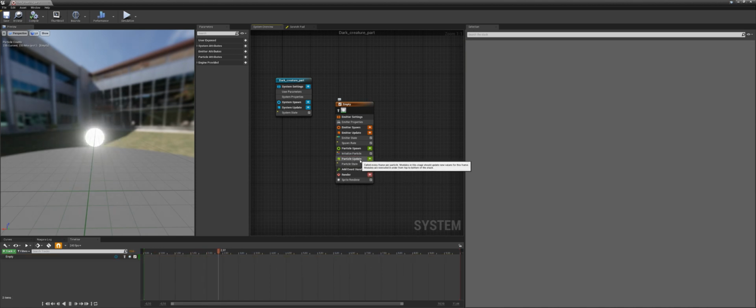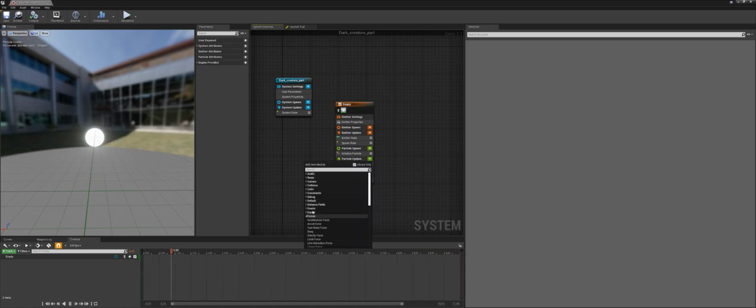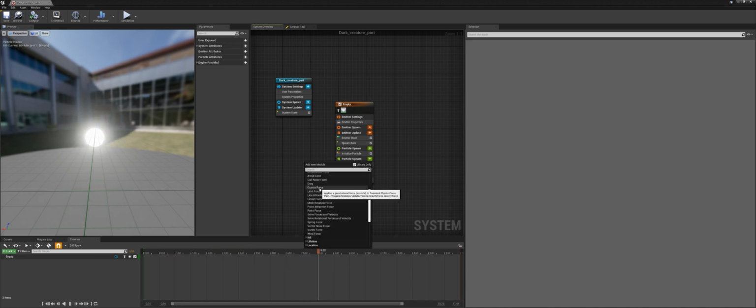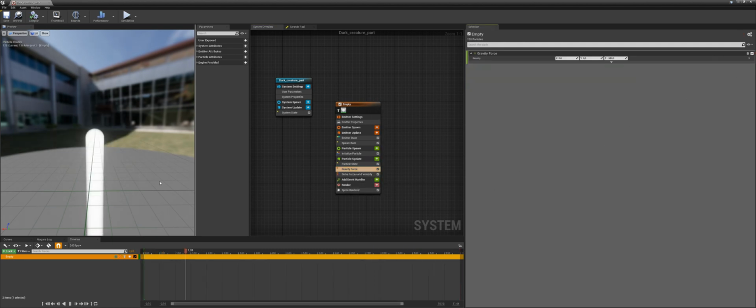And we're going to the particle update. In the particle update, we can update what they do each frame. For example, if we click plus here and go down to force, we have all sorts of forces. And I would say we're just going to use the gravity force for now, and we will get this error here. This is super typical to get because something is missing, or maybe the order is wrong. So all you really have to do is fix issue. You don't have to do anything else. And you can see they start falling because we have gravity in here with the gravity force selected.